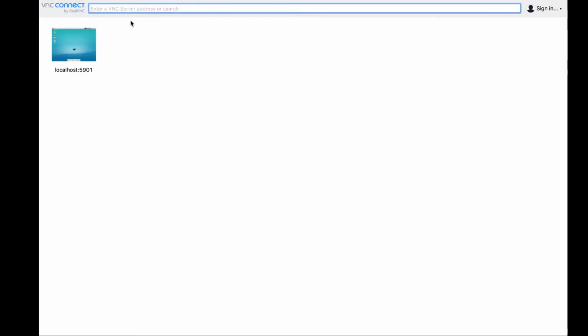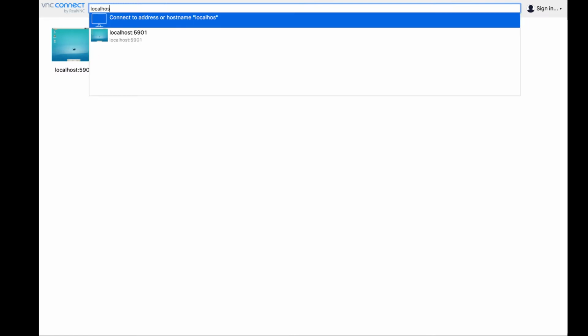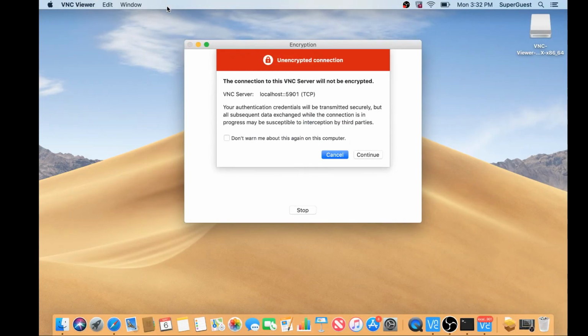And once you have it downloaded and installed, then you'll see this window come up, and you'll have an enter a VNC server address bar at the top. And so we created a tunnel earlier, you'll remember, on port 5901 of our localhost. We used our localhost loopback address. And so up at the top here, we'll go ahead and enter localhost:5901. And this will allow us to go through the tunnel that we established earlier. So you go ahead and enter that.